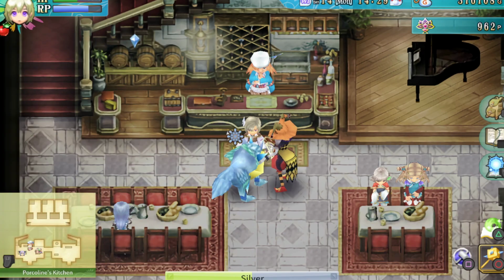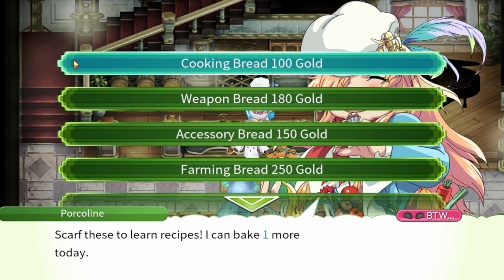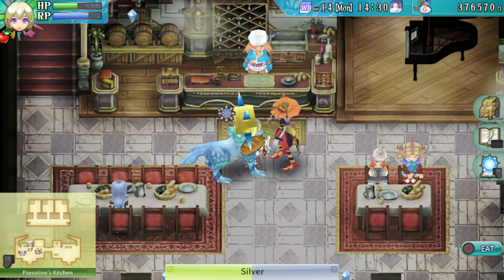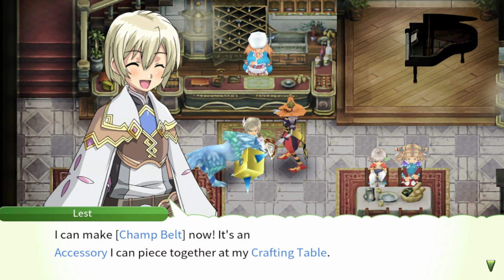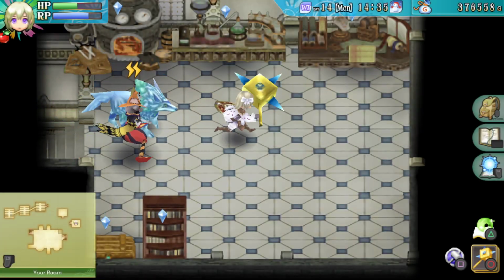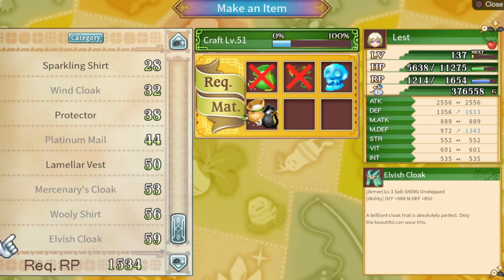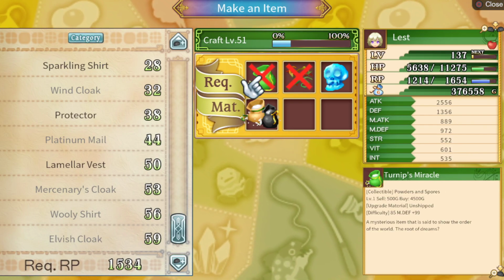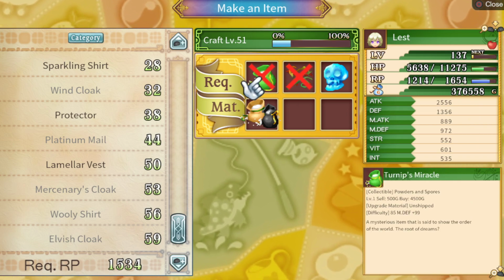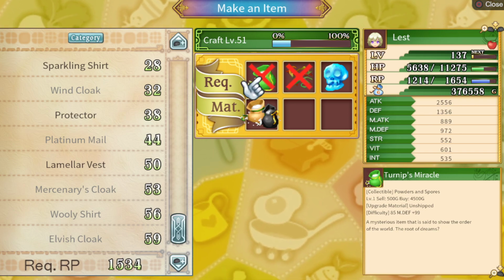Rochi, a long sword, chaos edge, a short sword, I think. Accessory bread gives me the champ belt. Okay. Let's look at the elf cloak. First, I need Turnip's Miracle, the Root of Dreams, and an Ambrosia Thorn. Turnip's Miracle, I think that might be a dungeon seed thing?